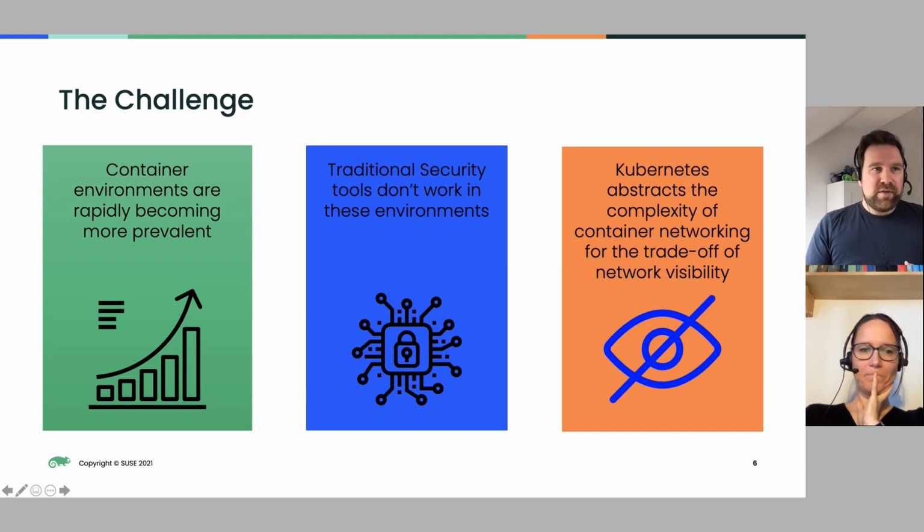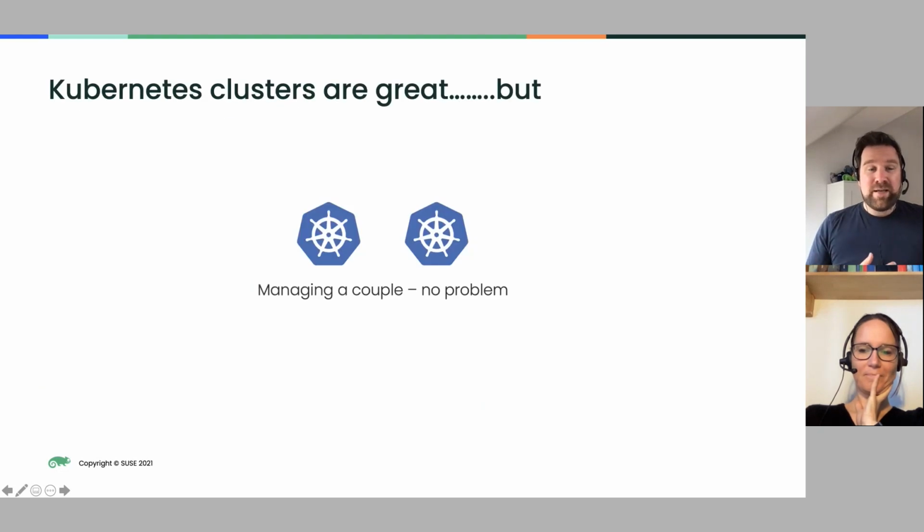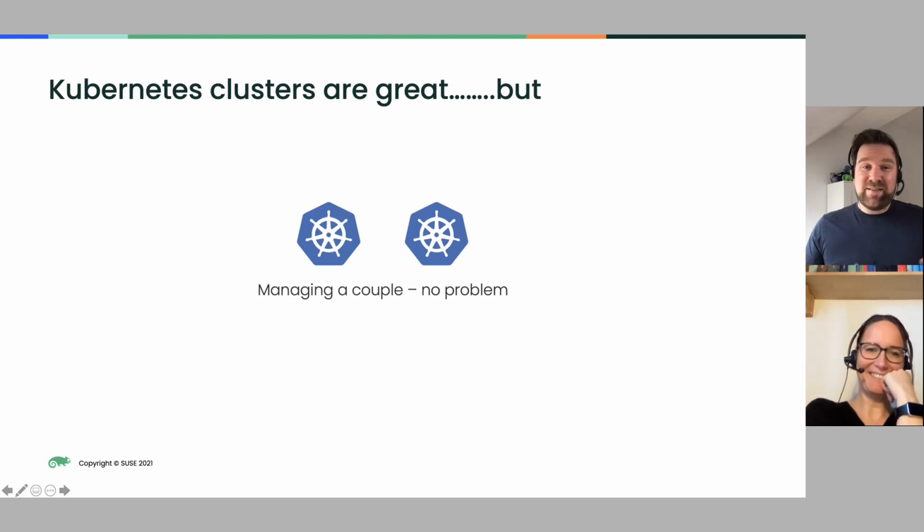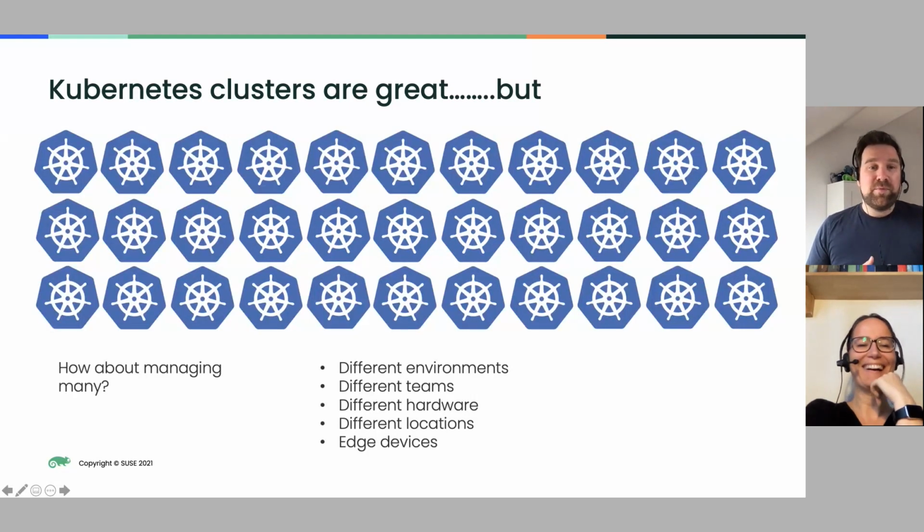And all these challenges become even more problematic if you're not only managing one Kubernetes cluster or maybe two Kubernetes clusters in your organization, but maybe more of them. And when we talk with customers, we quickly see that a lot of customers are not only running one or two Kubernetes clusters, they quickly end up with a dozen or two dozen, or sometimes also hundreds or thousands of Kubernetes clusters in the whole organization.